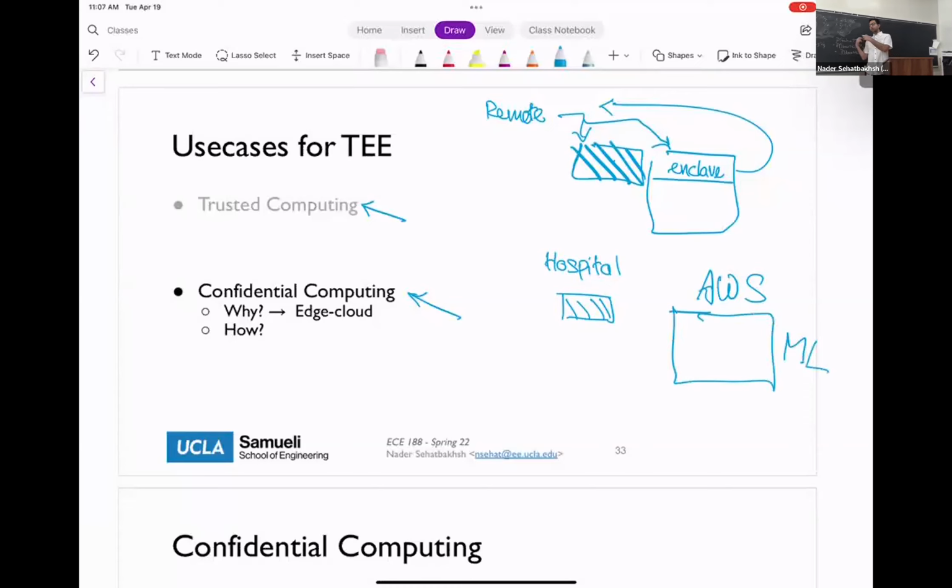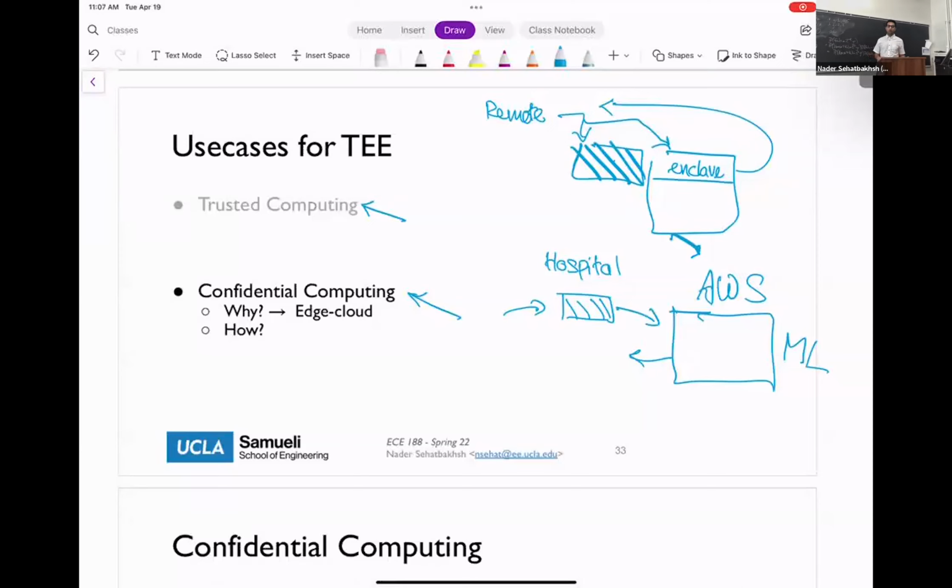If the hospital wants to use that model, there are two options, right? One is that we put this ML model inside the hospital computer and do the computation there. The problem with that is AWS may not want to share that machine learning model because it's part of their IP. They want to earn some money from it, right? The other option is that the hospital sends their data to AWS and says, okay, classify and label this data for me. But there are some privacy issues with that.